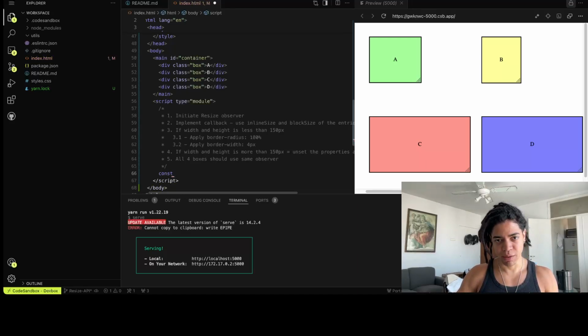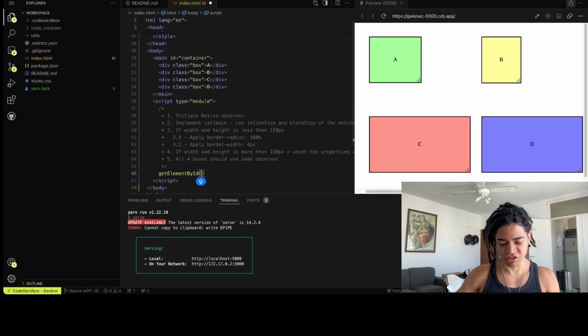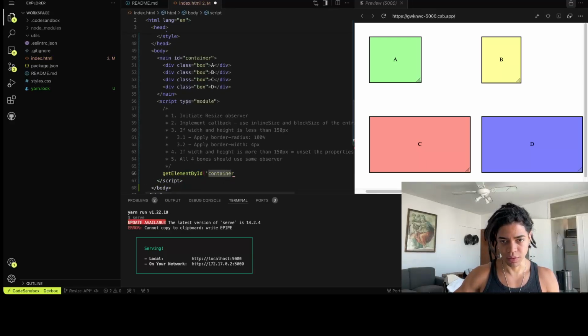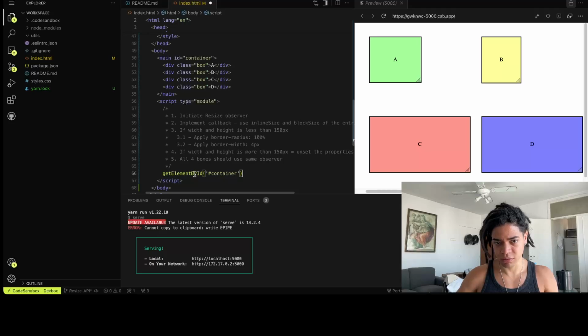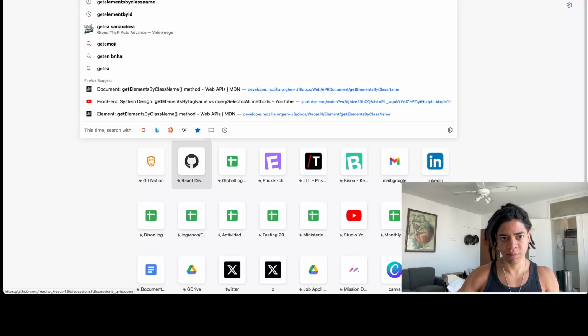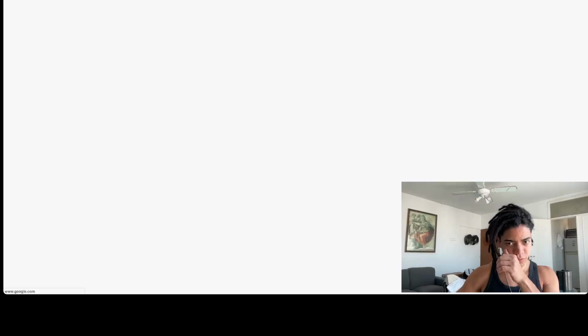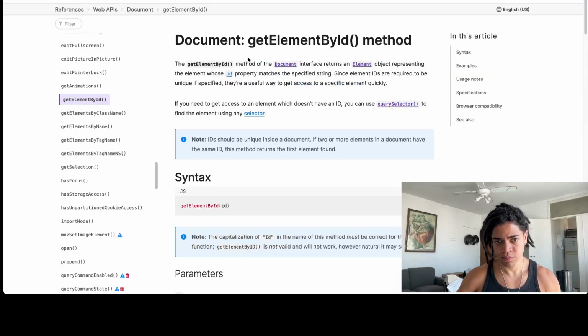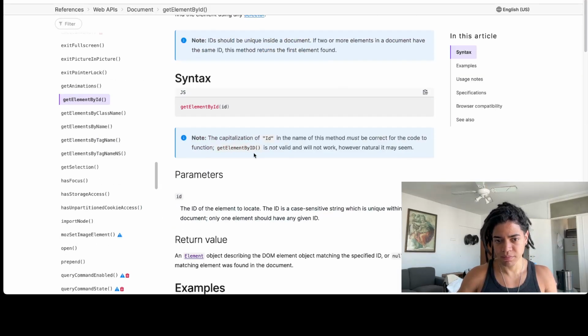I want to tell JavaScript, hey, please, I want to get an element by ID because I want to get the starting point, which is the container. All right. The question is that getElementById is using the CSS query selector. So getElementById is using the query selector here. Yep, exactly.